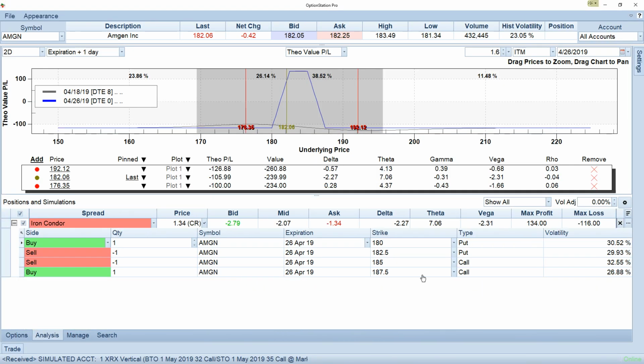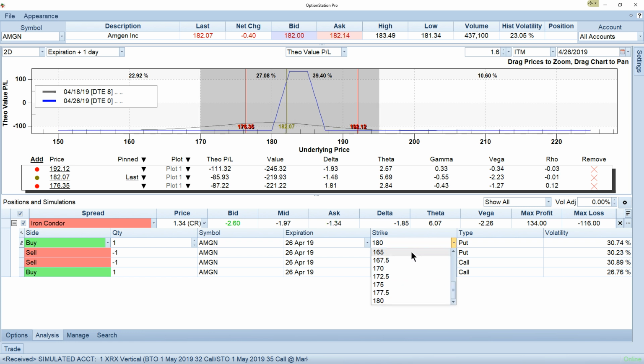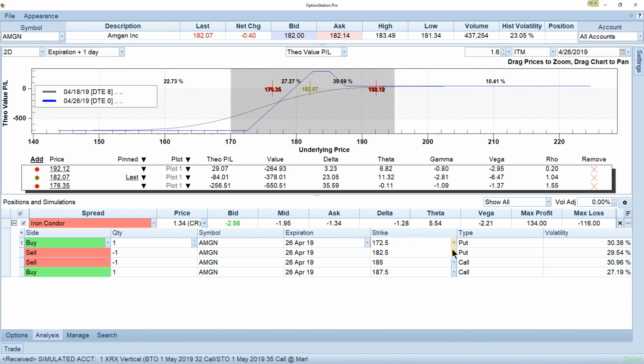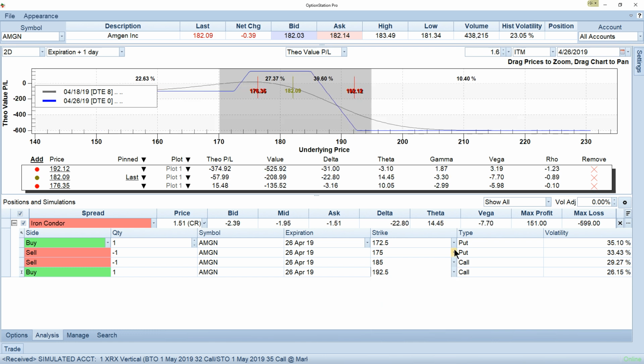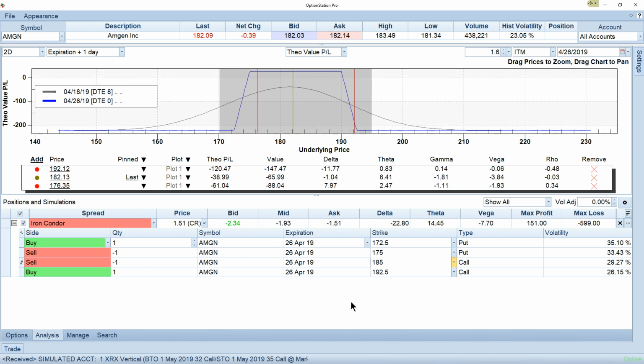So we're going to enter this trade here in the bottom part of my screen. As you can see, I am using the April 26 expiration date. When it comes to the puts, we said we're going to buy the 172.5 and sell the 175. These are things that I need to select manually. The computer is very nice, but it doesn't know how I want to build the condor, so I need to do it myself. I just changed the calls to 190, 192.5, and the puts to 175, 172.5.